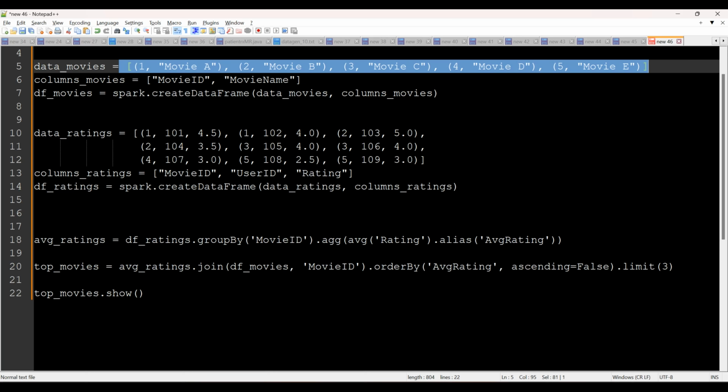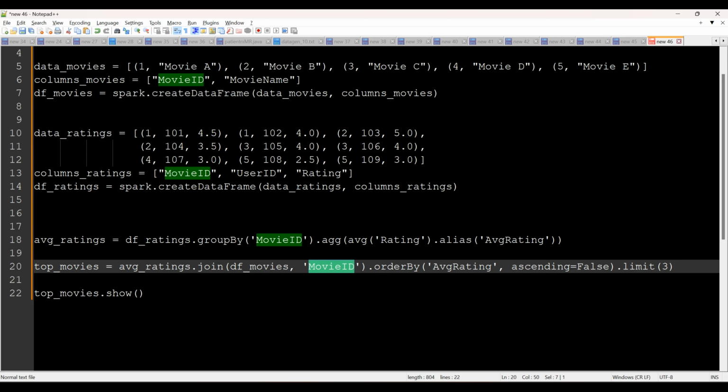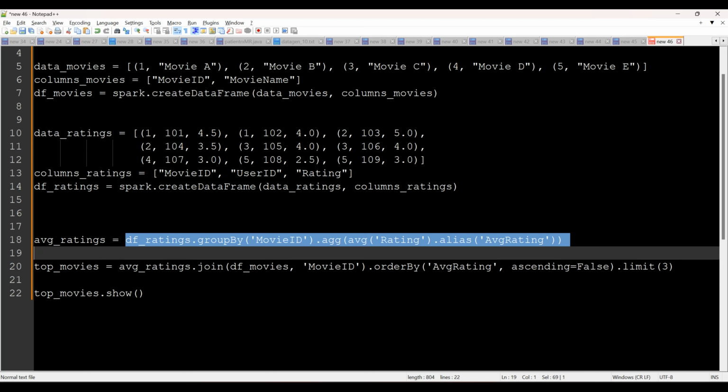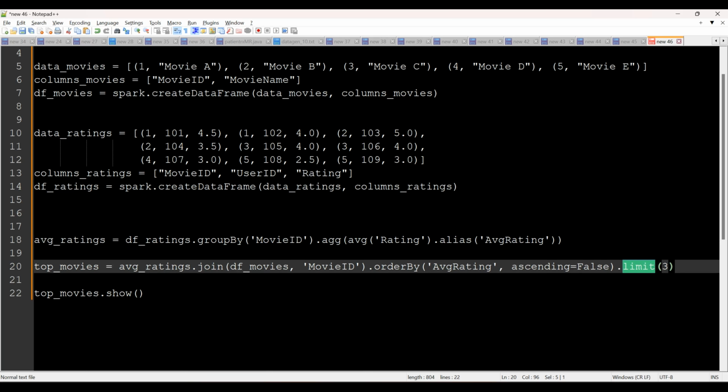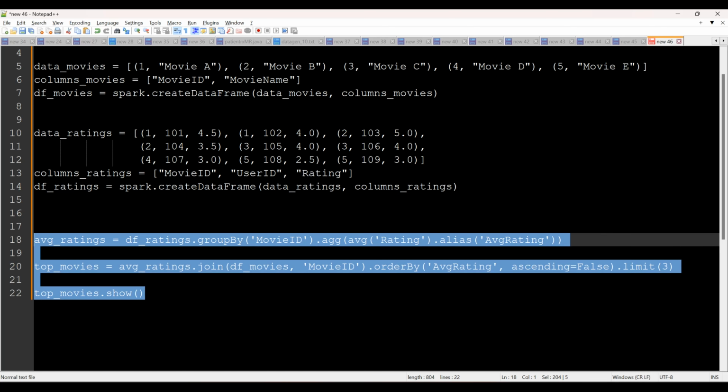So I'm joining with that, and the joining key is movie ID, and order by average rating. Average rating is the alias name that you have given for the average calculation. And ascending is equal to false, so you are disabling the ascending order, because by default it comes in ascending order. Then I'm taking the limit of 3, so obviously it gives me the top 3 records. Now let me run these three lines.